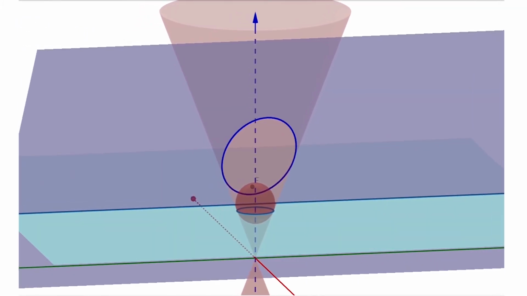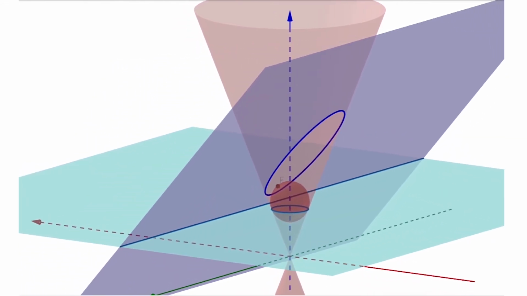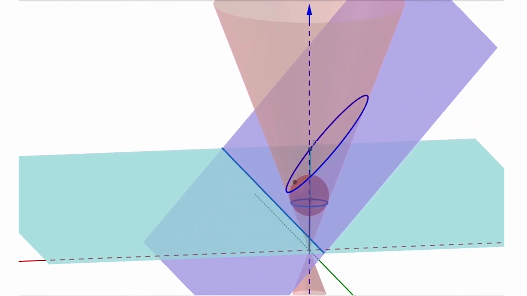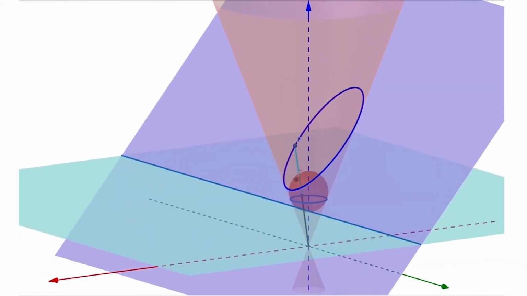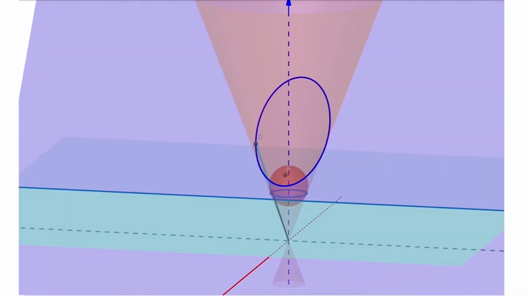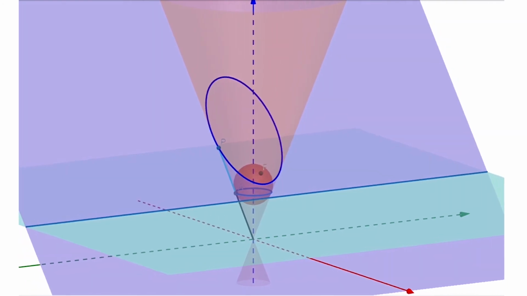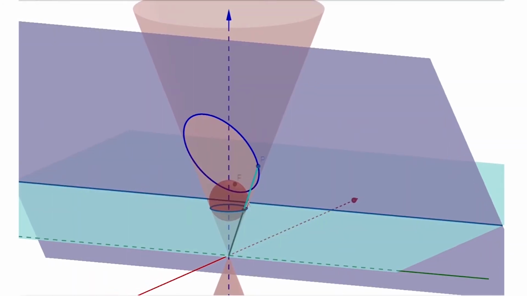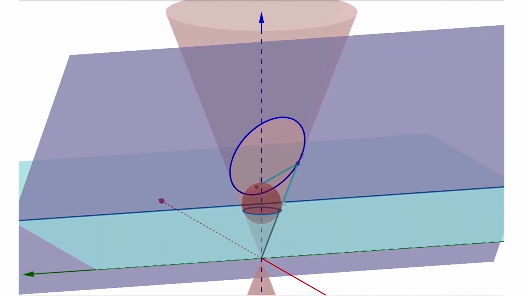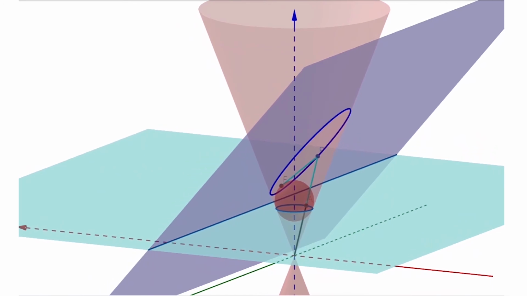To prove our statement, we need to pick an arbitrary point on the conic section. We will call this point P. Connect P to the origin, intersecting the tangential circle at A. We shall connect PF, and since PF and PA are both tangent to the sphere, PF is equal to PA.